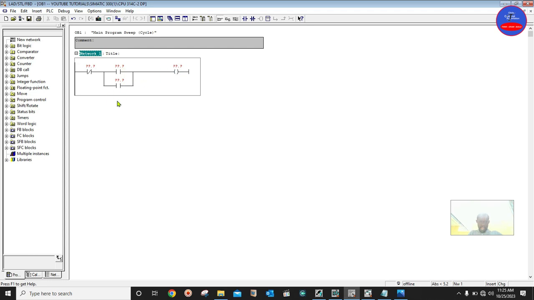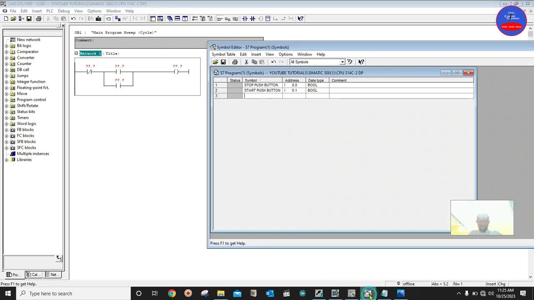This one is a contact, and these are outputs. So for the input we are only using two. Let's go to the output. That is our relay or coil. Let's name it relay. The moment you press enter or select this box, it will continue, but we are not going to use input.